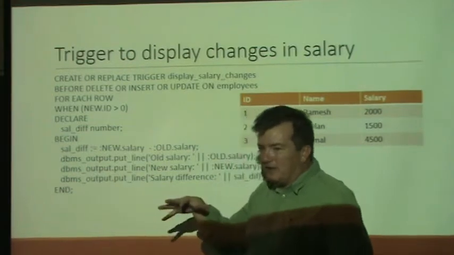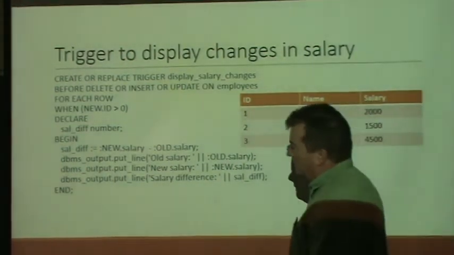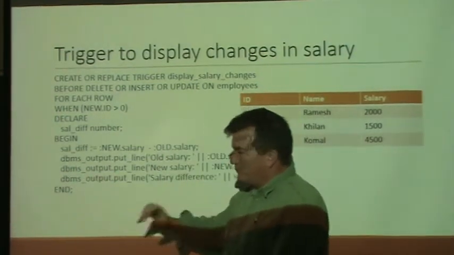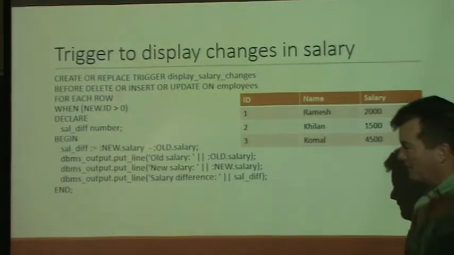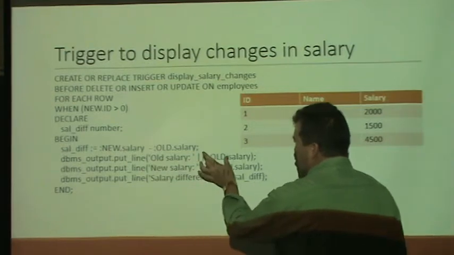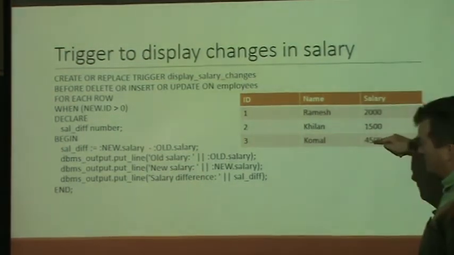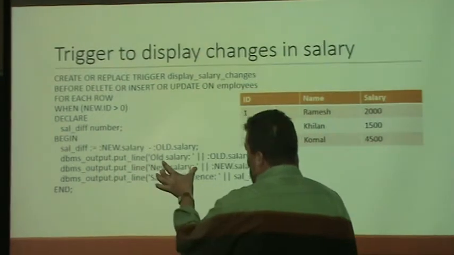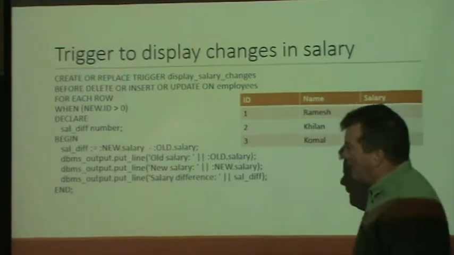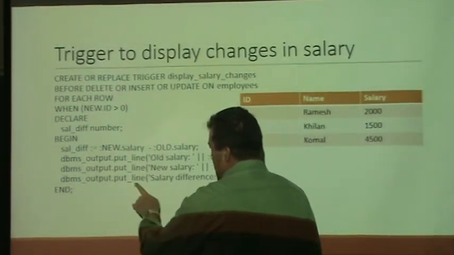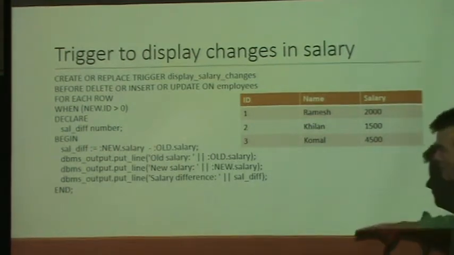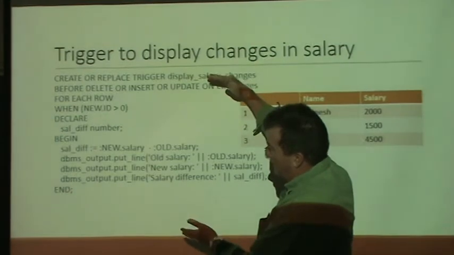So we're doing now a computation. And now this is going to be different from database to database. This is database management system output, but this is to send to the database administrator. We could say the old salary, this is a string, and then say old dot salary, what the salary used to be. And then we could say the new salary, print out what the new salary is, and we've calculated how much it's changed. We could also say what the difference is.